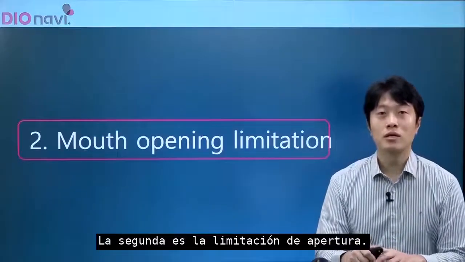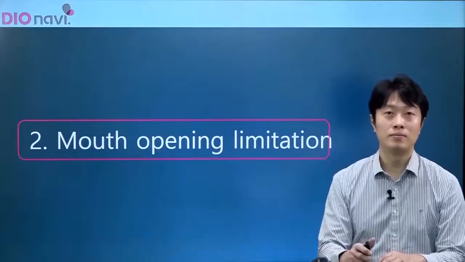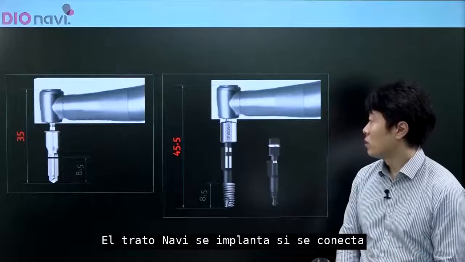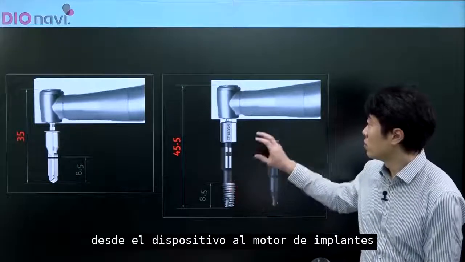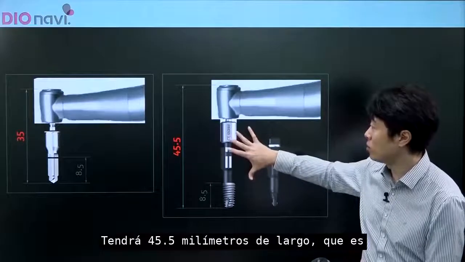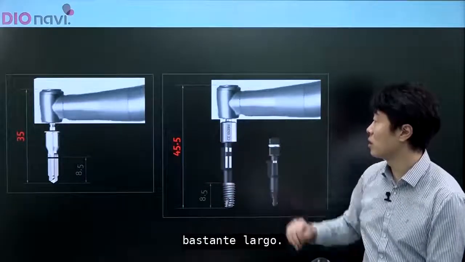The second is the opening limitation. The DIOnavi implants, if connected from the fixture to the implant engine like this, will be 45.5 millimeters in length, which is quite long.